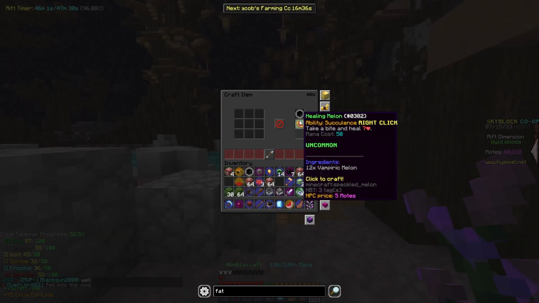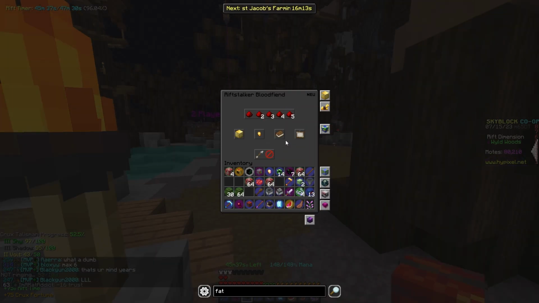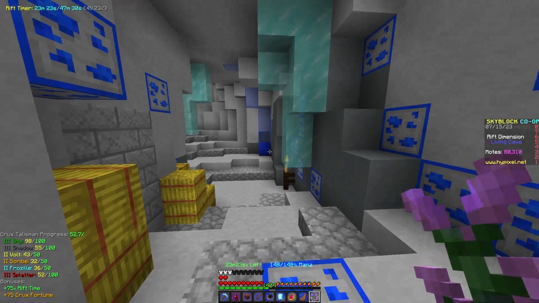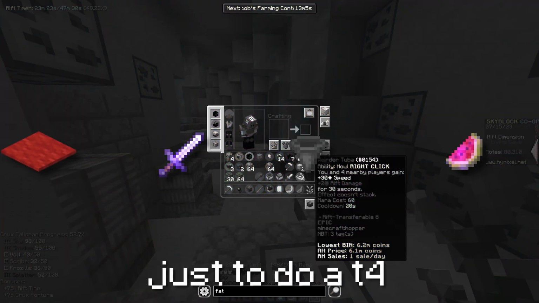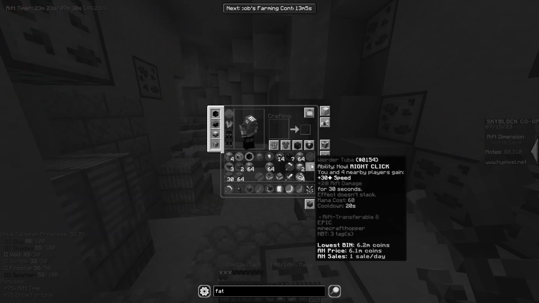So now we can make the anti-bite scarf. And that, there we go. Now what I'm really excited about, the Rodo Tuba. Oh, okay. Yes, so I just got these four overpowered items. Just to do a tier 4. But now we need to go into Vampire Slayer 5. So, to the cinema. But I know you're all sick of them, so I'll just cut.